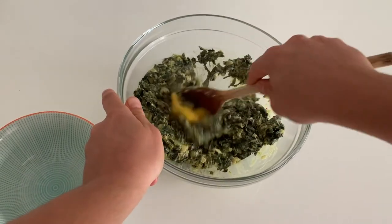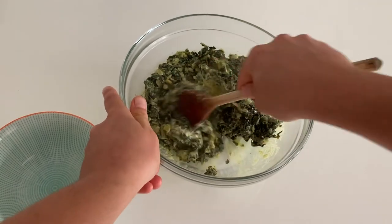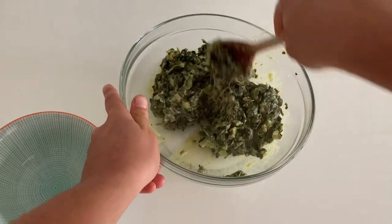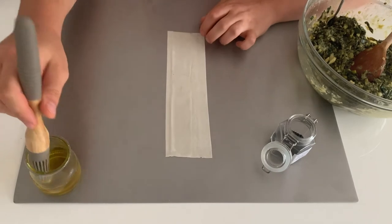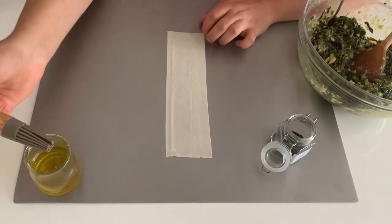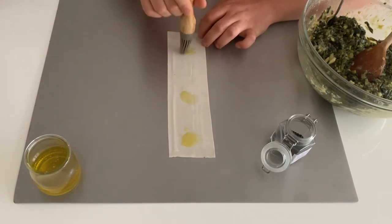You first need to cut the dough to size, being careful not to tear it apart, then lightly brush it with butter or olive oil. It will almost certainly take a few tries to measure out the perfect amount of filling before you can proceed to the delicate act of folding. Finally, a simple egg or oil wash is required so you can sprinkle your choice of sesame seeds, nigella seeds or zaatar, and then start all over again.